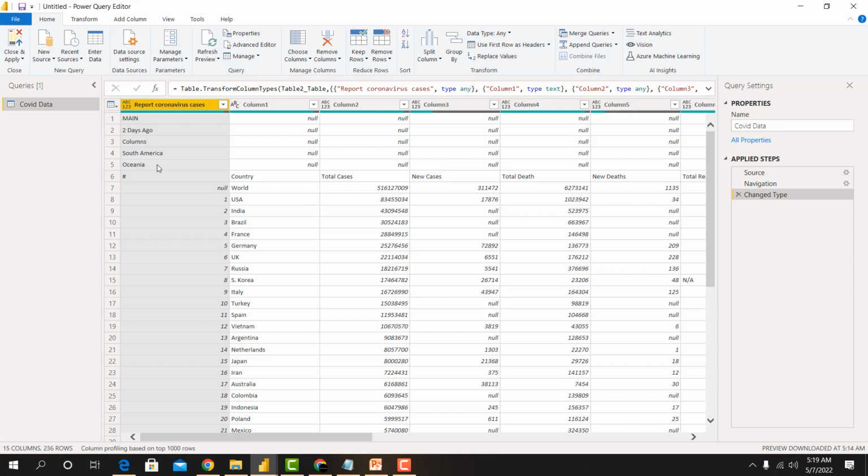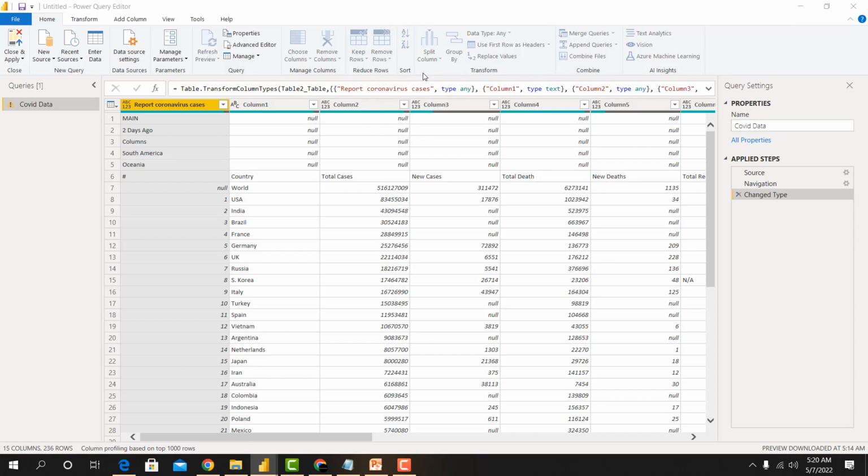Now, if you want to remove rows in Power BI, you come over here in the home ribbon, then you come to remove rows. You click on remove rows. Now you see remove top rows, remove bottom rows. You can remove duplicates, you can remove errors, but in this case, what you want to do is to remove the top 5 rows. So you click on remove top rows. Do you get that?